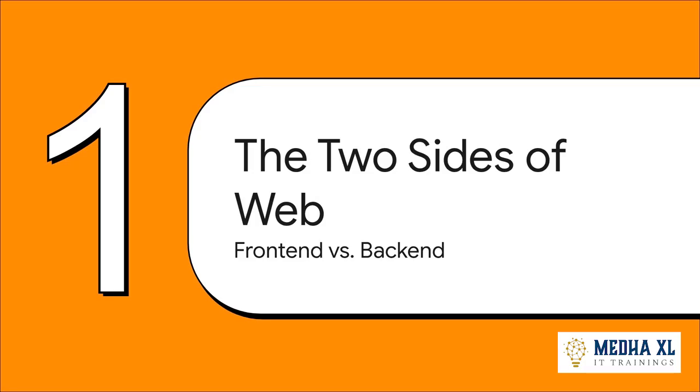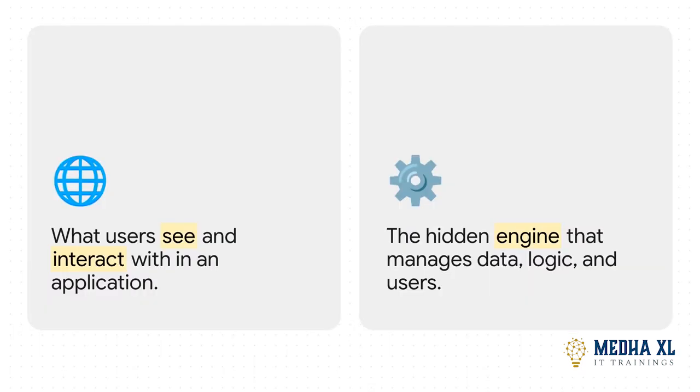So to get our heads around this magic, you first have to know that pretty much every web application has two distinct sides. You can think of them like two sides of the same coin. You've got the front end and you've got the back end. Here's a super simple way to think about it. The front end is the beautiful, polished storefront you walk into. You see the products, you can browse around, but the back end, that's the huge, bustling warehouse and the busy kitchen out back. It's everything that actually makes that storefront run smoothly.